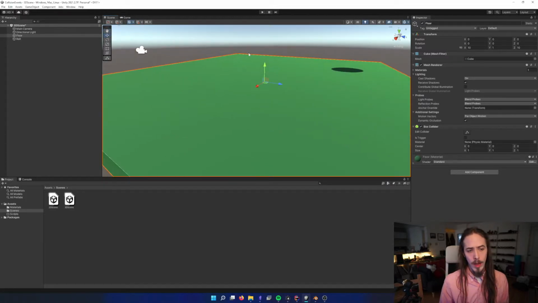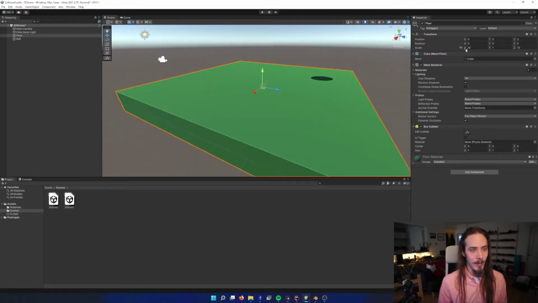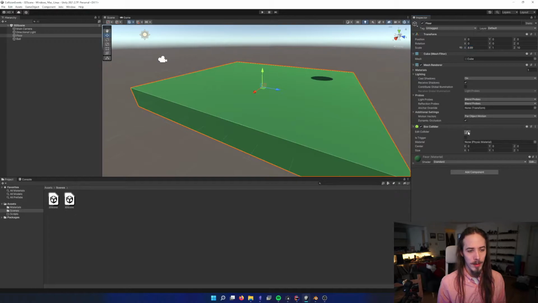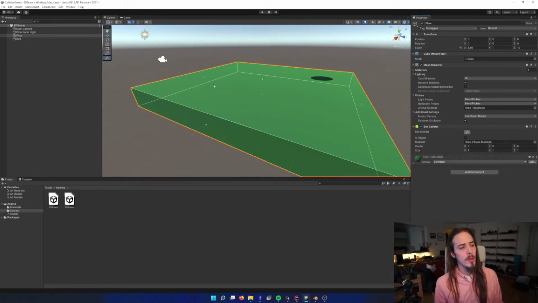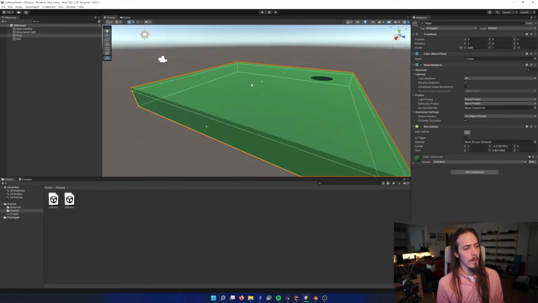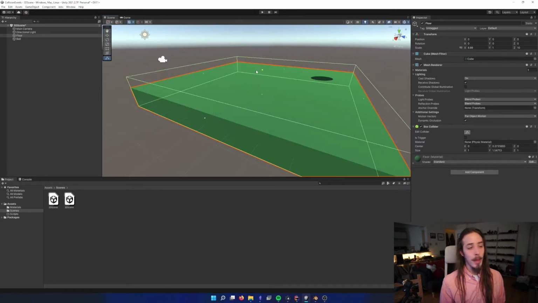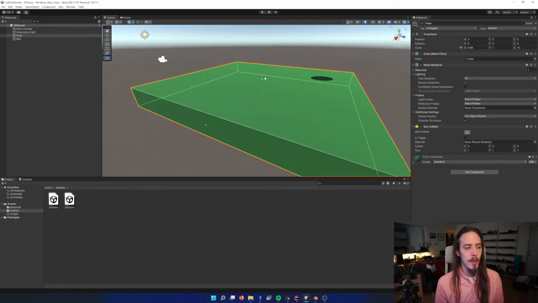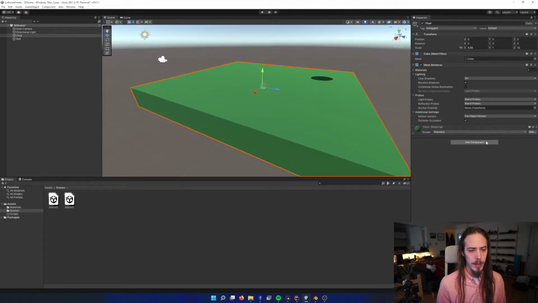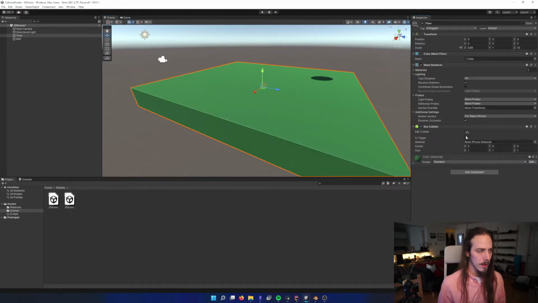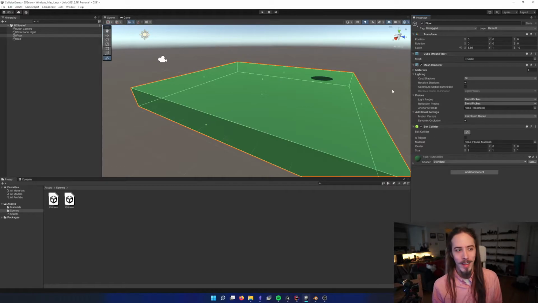On the floor, I have a box collider. Now that we can scale and distort, and it will distort fine. A useful thing to know is you can change the shape of them manually. When we create them, it will try to map around the boundary of the mesh that you have attached usefully, but it doesn't necessarily always do that. So you might need to go in manually and adjust it.